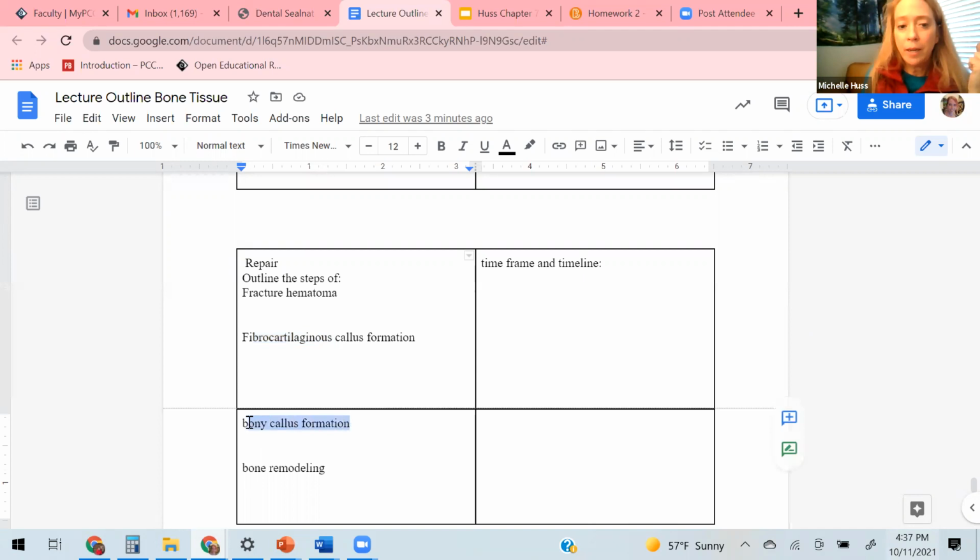Then you'll come in and you'll have osteoblasts that will blow up. Basically, those little cartilage cells will sort of blow up and lyse. You'll have osteoblasts that come in. They make a bony callus. It actually will become nice and thick. It's not very organized. It'll be kind of trabeculae-ish. And then for the next year or so, you'll actually do bone remodeling and make it perfect.